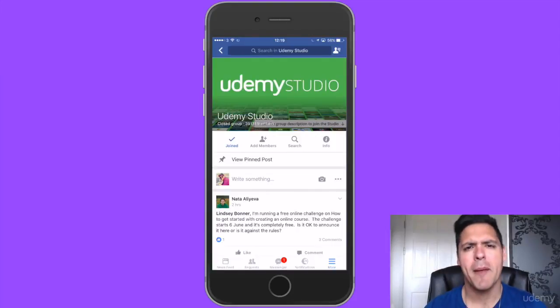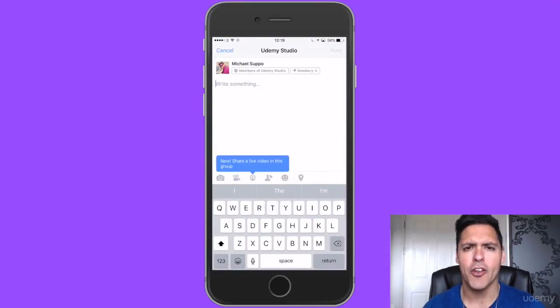And the great thing about going live is that because Facebook are so keen for live to flourish amongst all the other live streaming apps that have been created, the way they do it is by making live streams appear at the top. So they're giving preference to your live streams in their algorithm. It's going to the top of the timeline so it doesn't get ignored. So where you've got pictures that you're really proud of that get 1 or 2 likes, when you go live on Facebook Live, what happens is that they prioritize your live stream above everything else on your friend's timeline. So it's really good. And again, you can go live on a group.